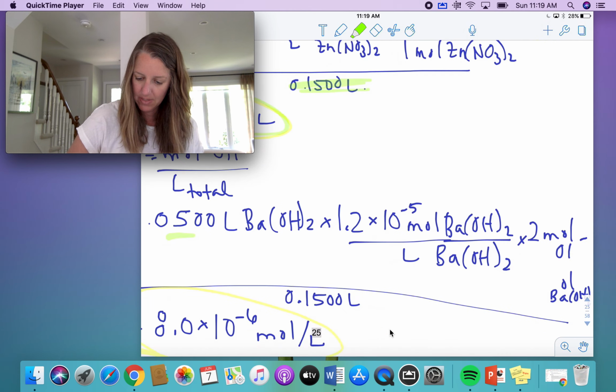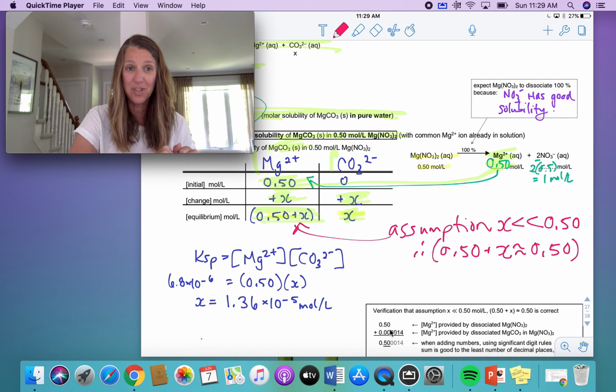Okay? I'm going to just assume that this value is so small that it's not going to affect my significant digits of the 0.5. In other words, if it's 0.5000000029, it's pretty much the same as 0.5. When I calculate it out, just ignoring it, you're going to get the same answer. That's what my assumption means.